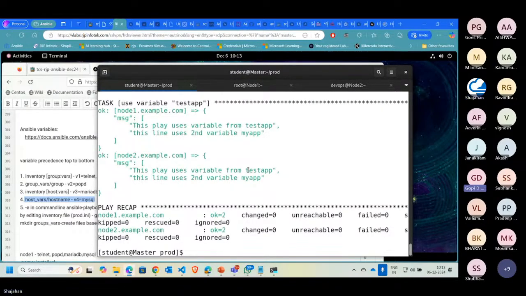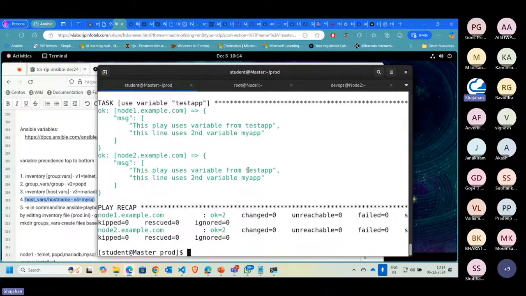So this is the best approach, Shahjan: hyphen e, without disturbing any files. This is the best approach we can define if it is a one-time activity. If I want to do it only during one command line execution, I can type this. Now if I want to make it a permanent change, whenever required I want to use the same set of values.